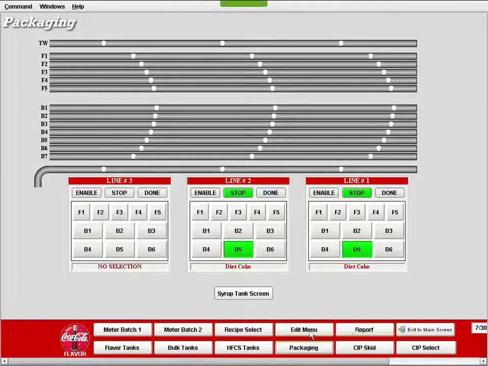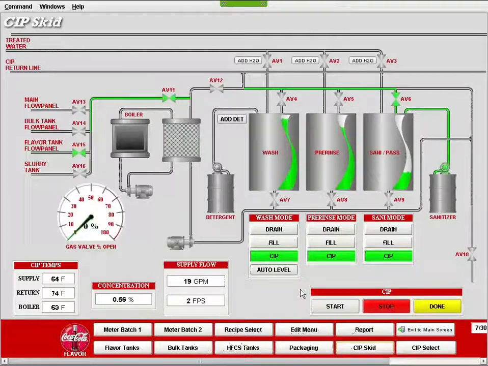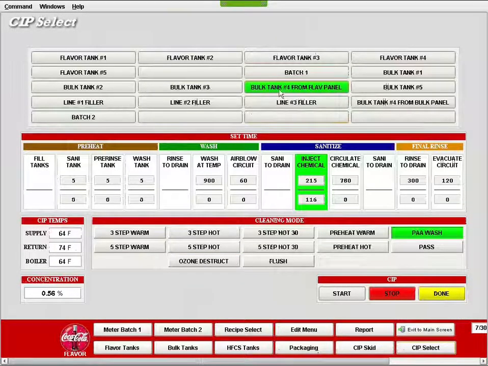And for the sake of time, I'm going to go over here and show you a little bit of the rest of the system here. And the CIP skid, CIP for those of you that don't have one, is the acronym for Clean in Place. This system here washes their tanks and their lines and their equipment, and they can operate their CIP system from this factory HMI interface. They can select what they're going to wash in their plant through this interface here, choose what type of wash, and start and stop it.